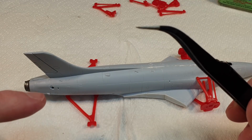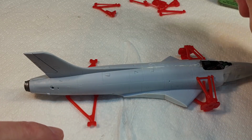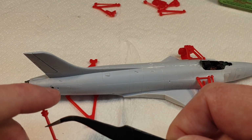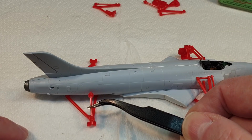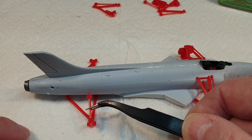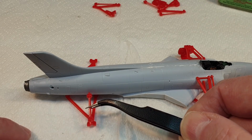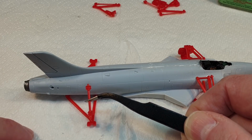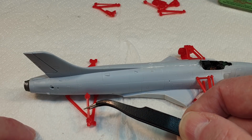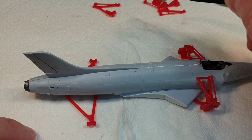What we also need to do is figure out where the drive shafts need to go, because the drive shafts will basically go like that somewhere. So it's a case of drilling a hole in the side of the fuselage, to one of the few pieces that can actually be mounted relatively easily, because you can just drill a hole in the fuselage and put them in. But let's get this bit on first.